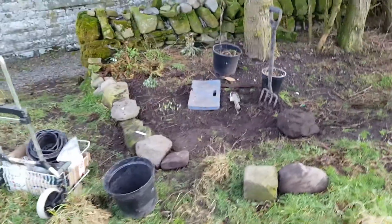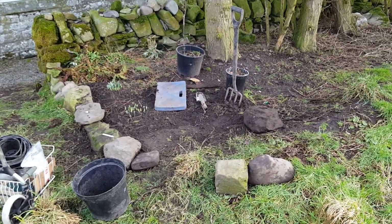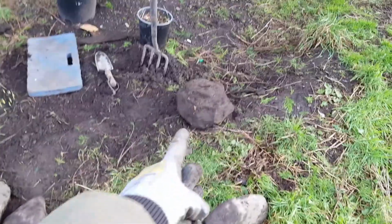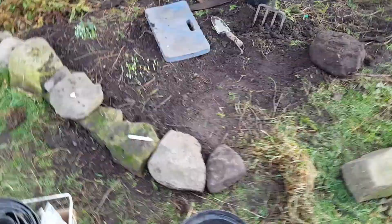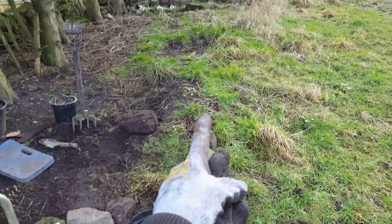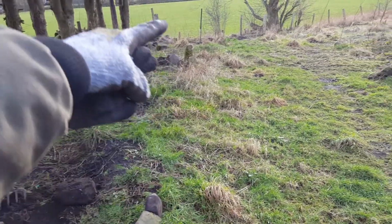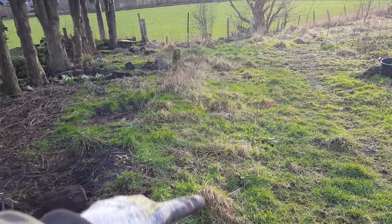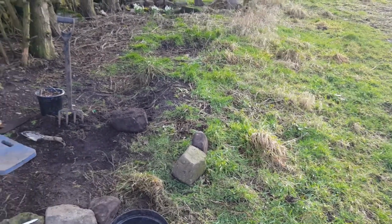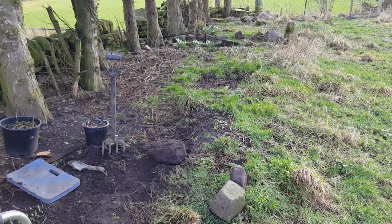Just had a little coffee break with Gary. So I thought in case I didn't take a picture, I'll quickly show where I'm at right now. Look at the huge stone I got here. It's so gigantic. I think I straightened this a bit more. I want to have a straight line coming from that end rock there, coming here and then curving in. Makes the bed pretty big, but that's all right. We don't walk under there anyways, just to feed the birds, and we could put some stepping stones.